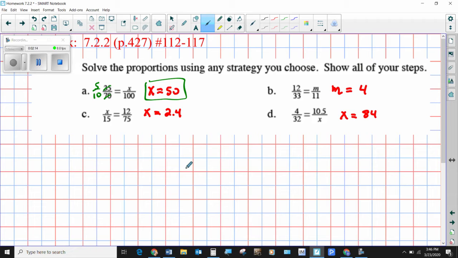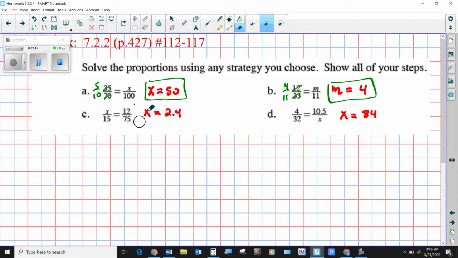Sometimes it's easy to simplify, sometimes it's not. In a situation like this, I'm not sure that simplifying it would make too much of a difference, although, hey, wait a minute. That simplifies down to 4/11, which means m has to be 4. So there you go. Simplify first and see if that doesn't make your job easier. Here, 12/75, if you divide them by, I believe, 3, you end up with 4/25, and you know, that doesn't really help us too much.